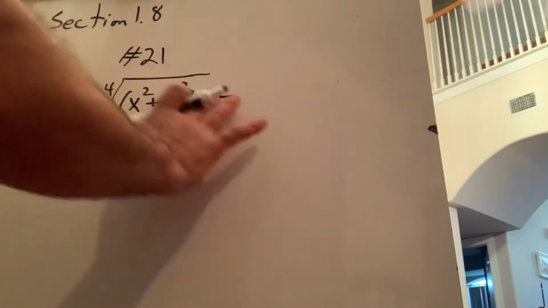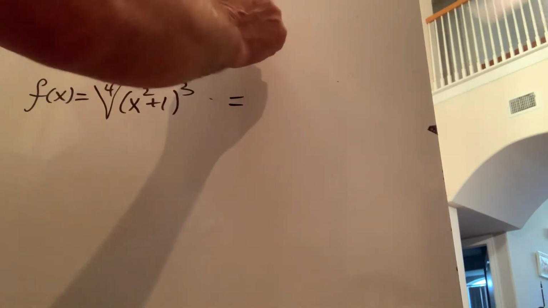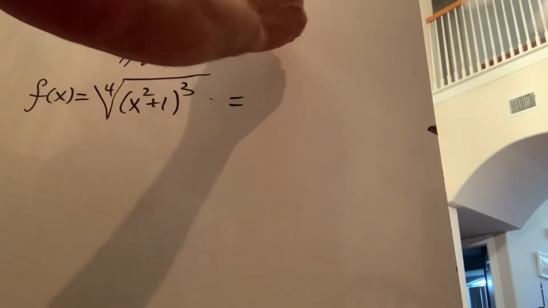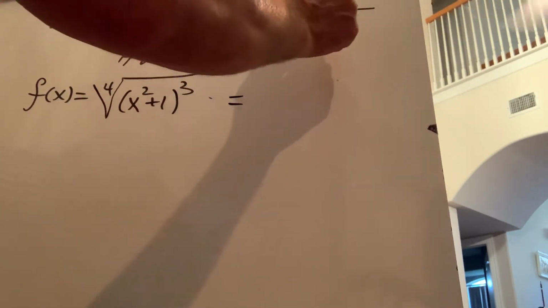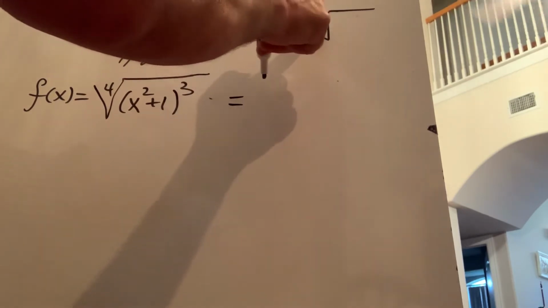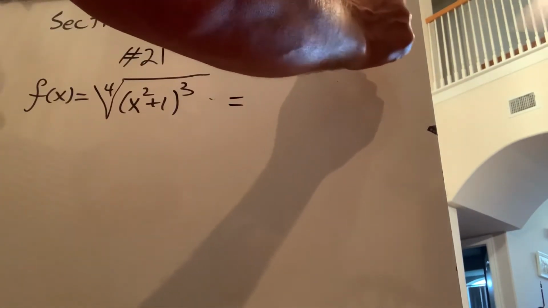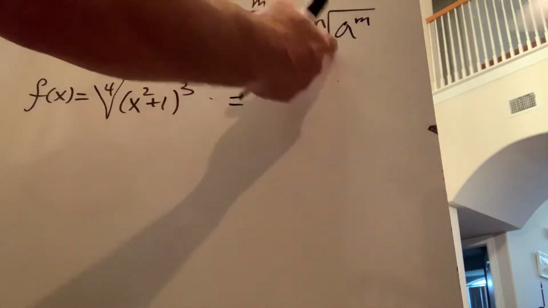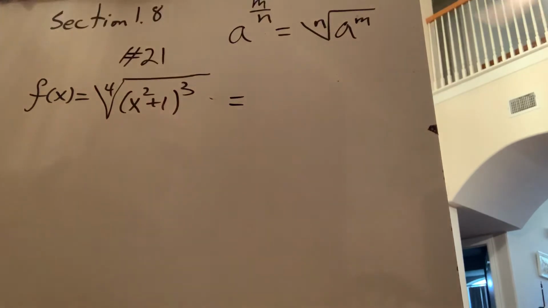So we're going to use a basic rule from your algebra. I'm sure you remember the rule that says anytime you have anything raised to a fraction m over n, it can be written as a radical. The denominator becomes the root of the radical, and of course the m becomes your power exponent. So you can always go back and forth from radical to fractional exponents and vice versa.